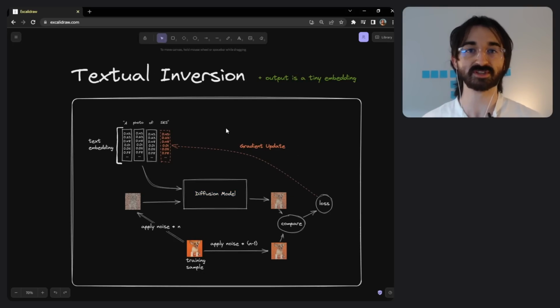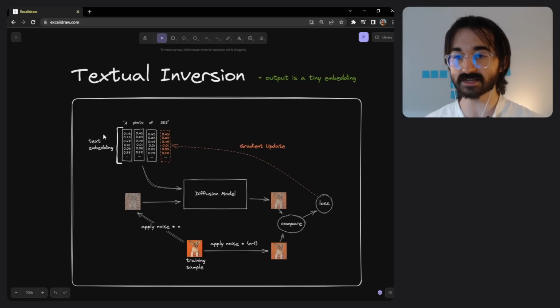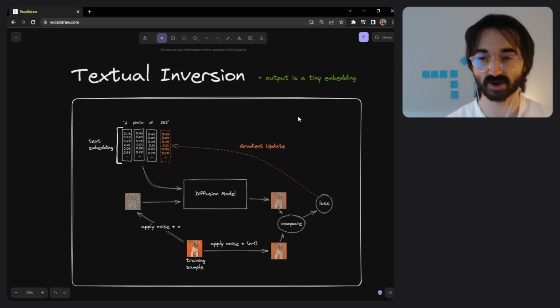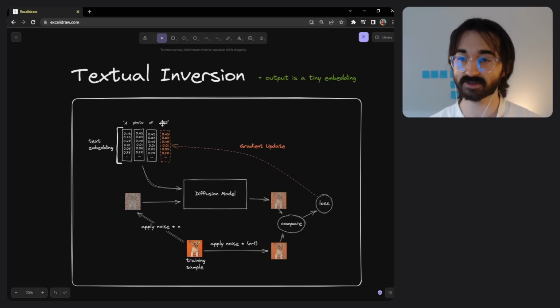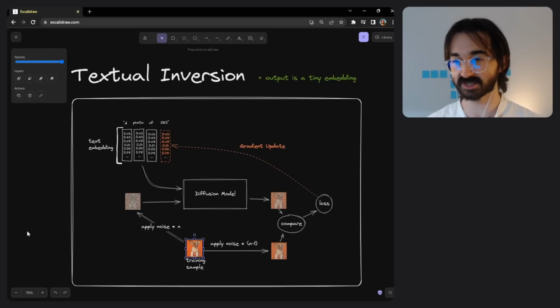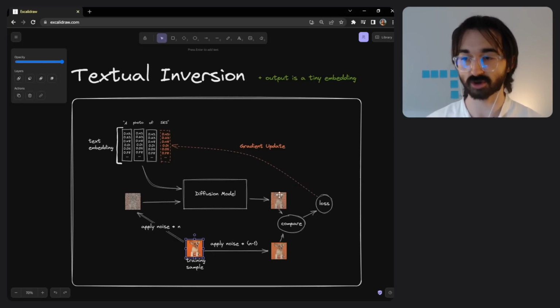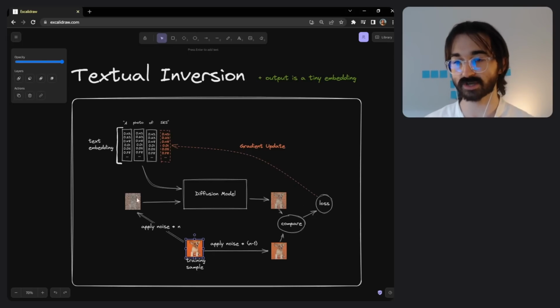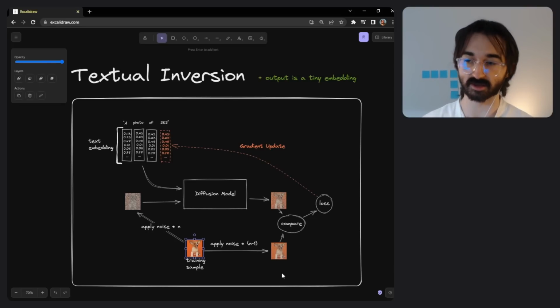Next, we have textual inversion. And we can see that basically the setup is identical, right? There's not much difference. We still have this SKS thing, we still have our corgi, and we're still trying to teach this setup to learn how to output the corgi at the end of it. And we still do exactly the same thing with the denoising to the 10 and the denoising to the 9 and then comparing and making a loss.